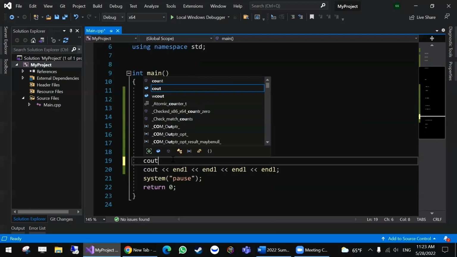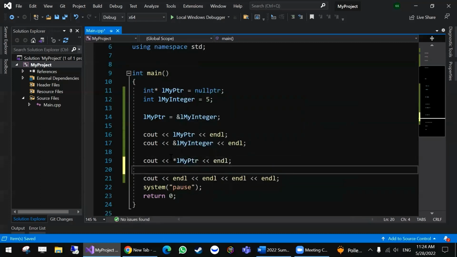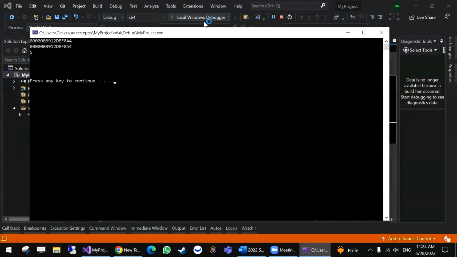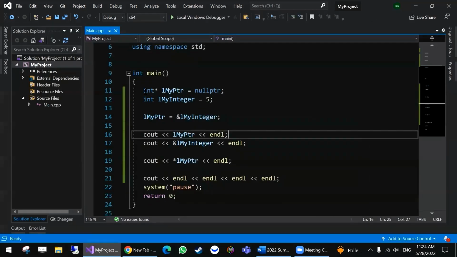I dereference my pointer using the asterisk symbol. So if I say display asterisk my pointer, this will display 5. See the 5?